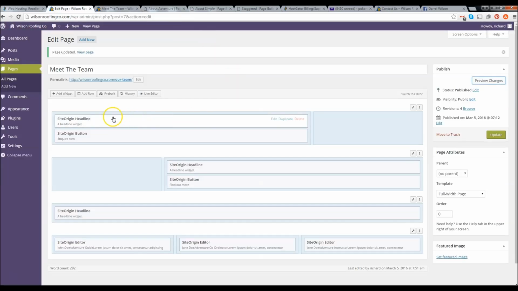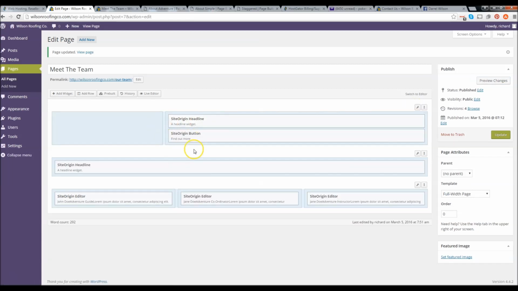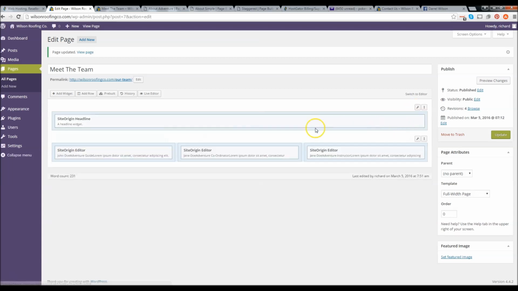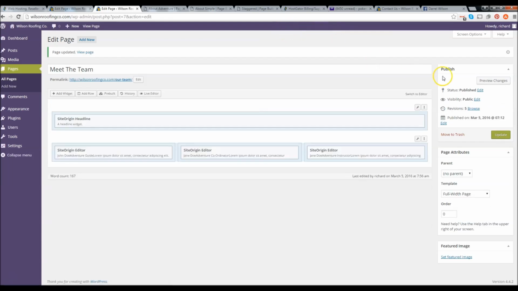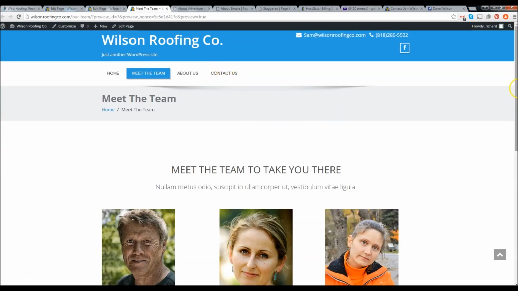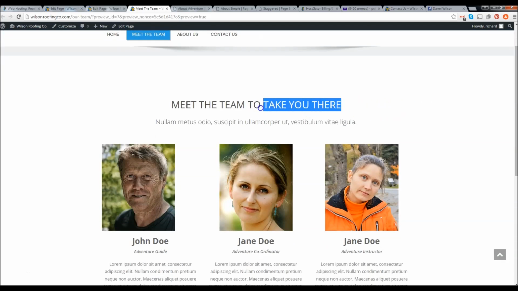I'm going to go back, and all these right here, I don't want it. So I'm just going to go ahead and click on this and delete the row. And this was the other part right here. I don't want this either. Now delete the row. Yes, I'm sure. Now we're left with this and those 3 pictures. I'm going to go and click on update. And let's go and take a look at what we've done. Click on preview changes. And now we have our pictures just with these 3 people. And this is exactly what we want.